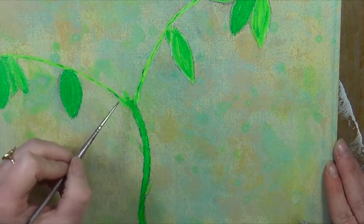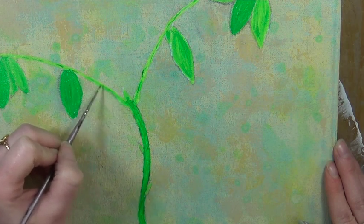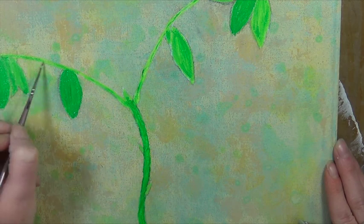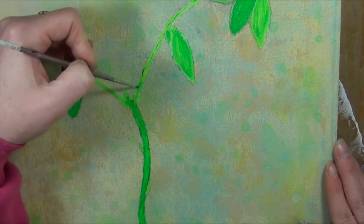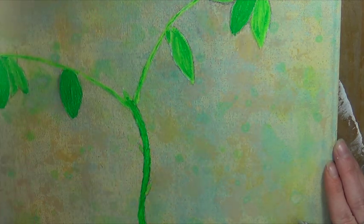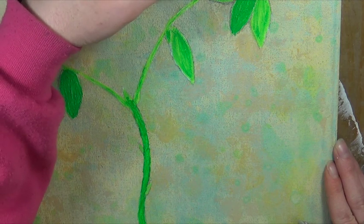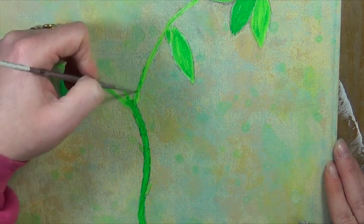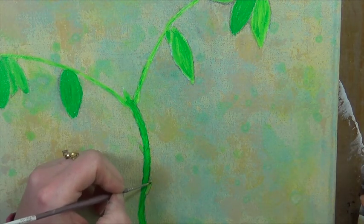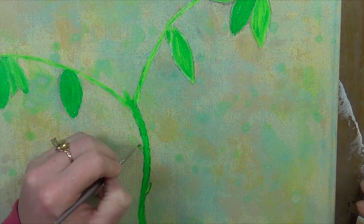Now with plain water, just going to blend that in, just so I've got some darker spots on my vines. Get more water if you need it. These little vines I'm going to kind of trace with the Hooker's Green and water.